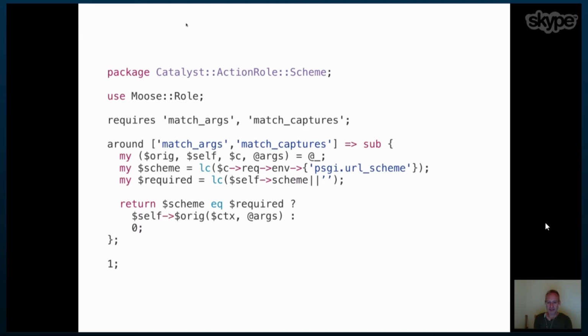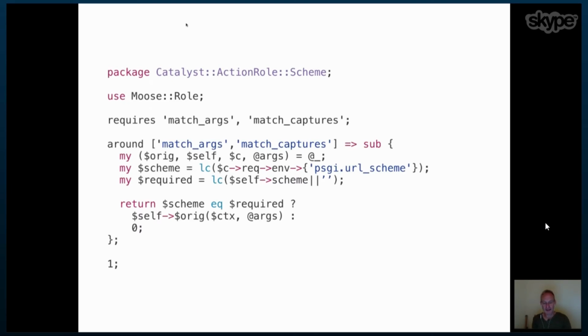Okay, so you might create a role that will wrap your original action class and provide some additional functionality. Now, in the example I showed you, I said that your Catalyst action defines a match method that is used for determining if the action matches the request. It's actually slightly more complicated than that, and you'll see it when you go look at the source code, which you're all going to do tonight, and tell me about it later on IRC.